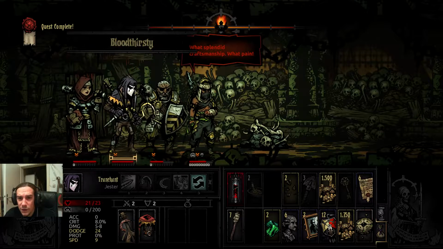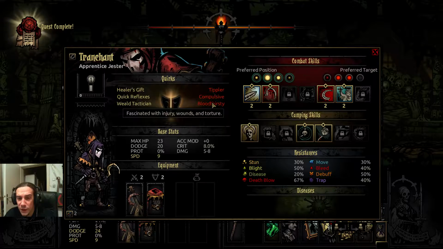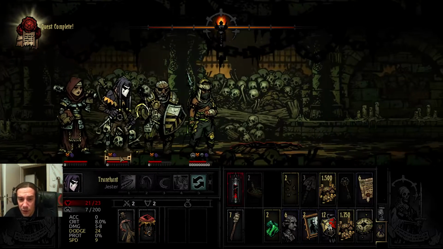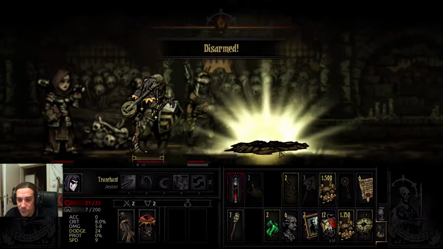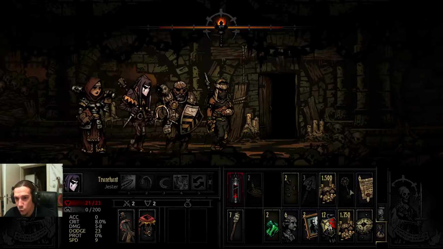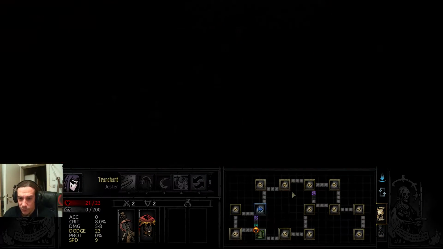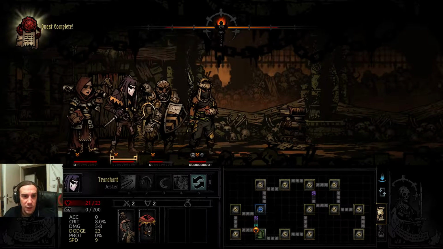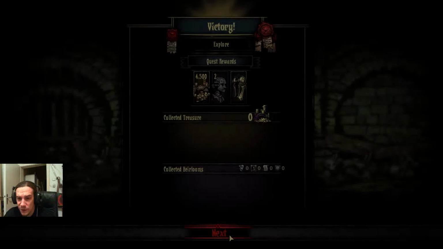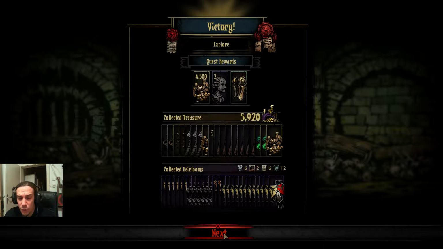So he got bloodthirsty. Well, fascinated with injury, wounds, and torture. Okay, that's nothing I wanted to happen here, actually. Whoops. But it's not too terrible. Okay, let's go. Let's leave this before the Jester will fumble around these books and get another affliction or something like that. Alright, so we're done with that.